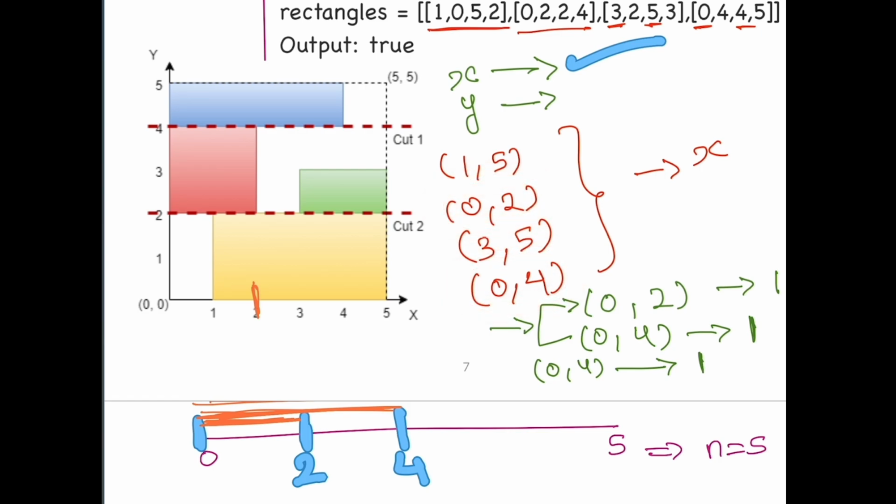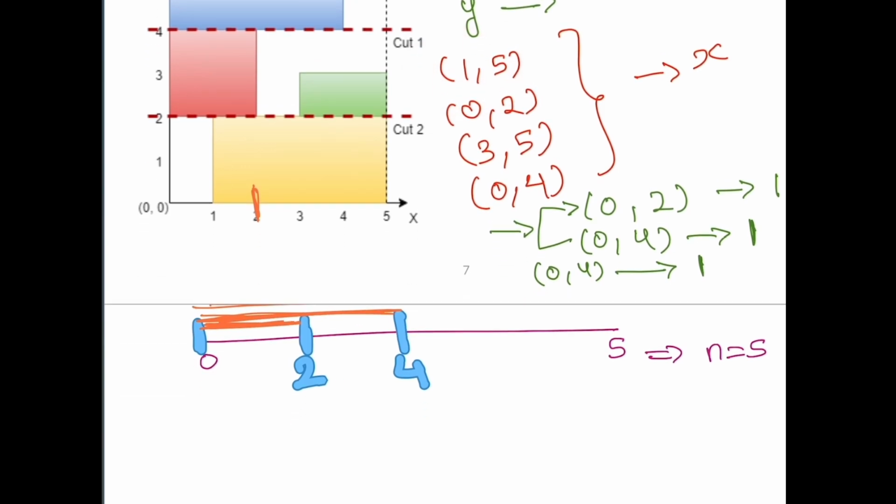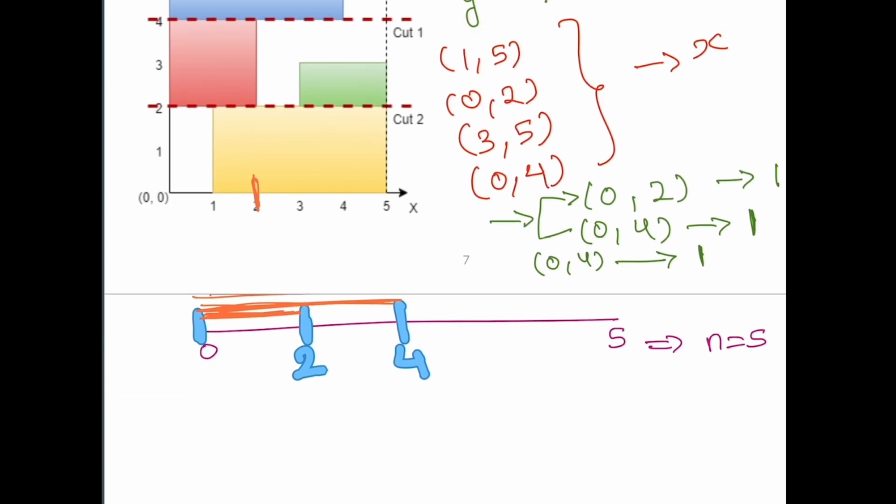Okay, now let us try to process the next data. The next data is going to be 1, 5. Okay, so what's our current information? Our current information is that from 0 to 4, we can form one group. The next information is I have to go from 1, right, and go till point number 5, right, 1 to 5.